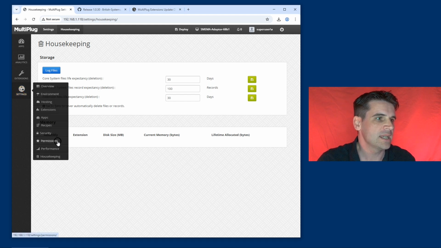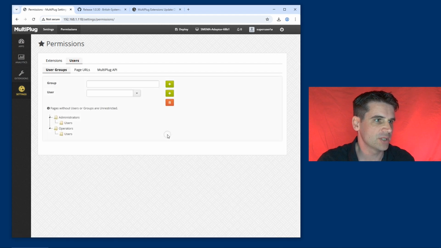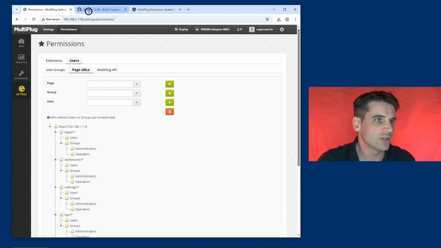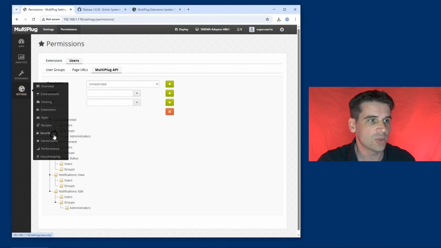The other main changes are permissions, user permissions. So you have page URLs, which are the actual URLs of the page, but also there's the MultiPlug APIs, which means you can now restrict certain APIs for certain users. And that leads me on to talking about users.